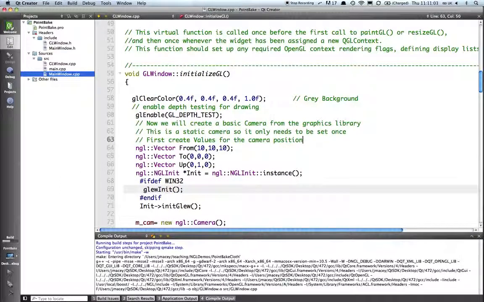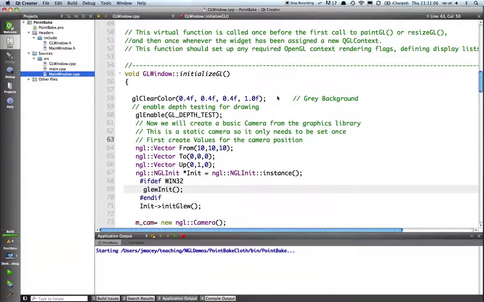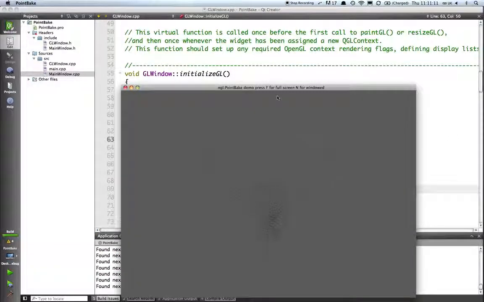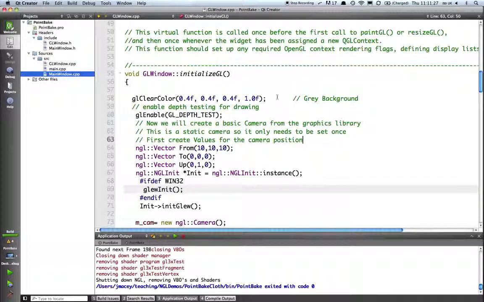load in the point bake data, but unlike in the previous version, we're not going to worry about a mesh. All we're going to do is worry about the data points and how we can use them. So here we go. In this case, we've got it being visualized just as a series of points, and we're accessing the raw data values. And this is the sort of thing you would do if you wanted to, for example, export something from Maya, use that to drive some further simulation, and then feed that data back into Maya or something else, or expand on it, or create new meshes, or maybe export it to RenderMan for rendering, something along those lines.